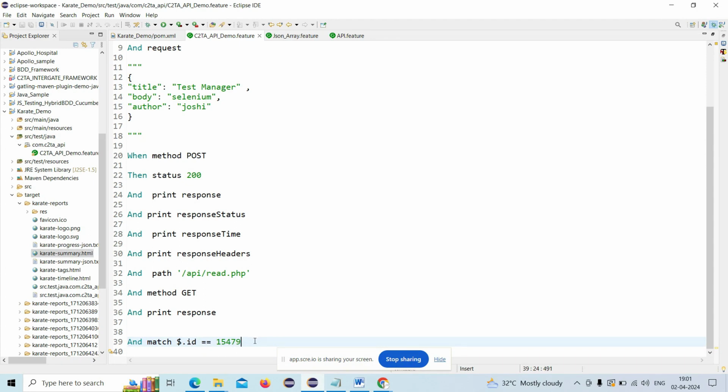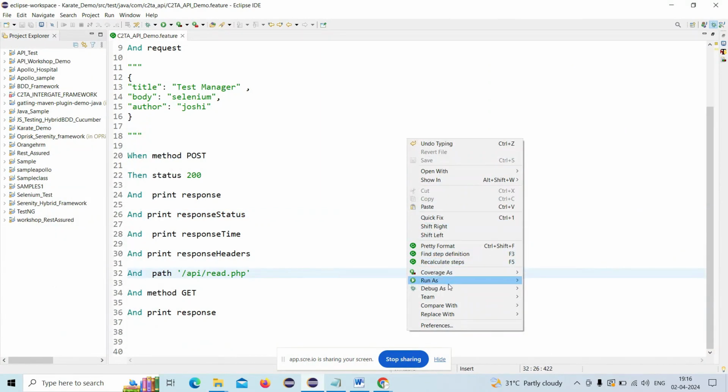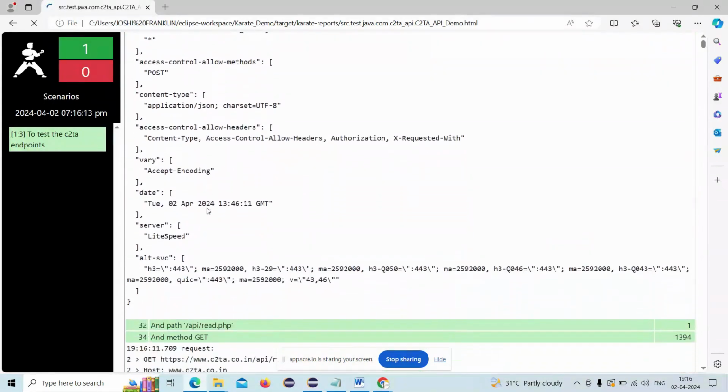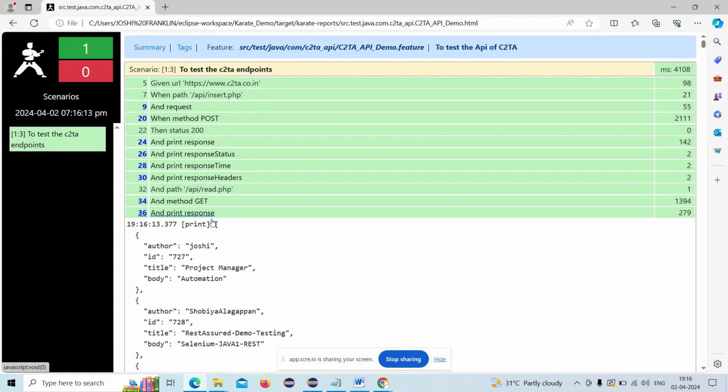Now I'm going to print it, 15479. So I have to match it and print the response. That particular response will all come. Now we added get here, we'll add the put request also here. Before adding the code, let's check the report whether we got the particular ID or not. Now we'll go here, Karate summary report. Now we'll run this one. Now everything is passing. The post and get are now working. So we created a resource, then we retrieved a resource and printed the resource. This is what we did now.